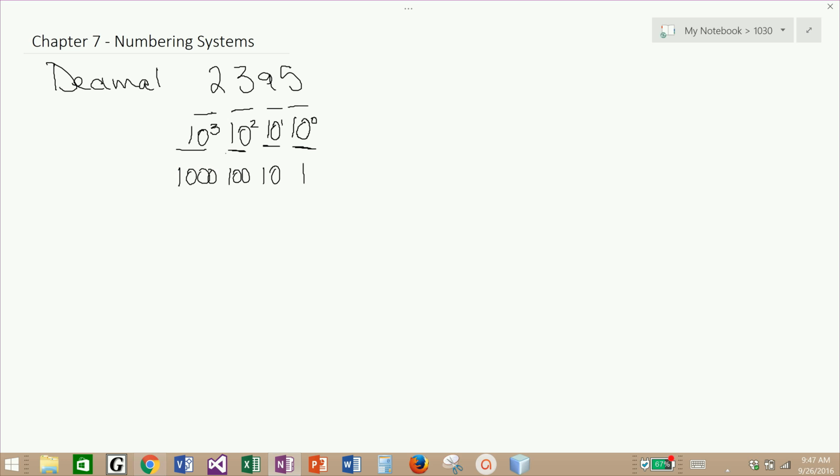If I want to make sense of what this number 2395 means, I can take its positional value and multiply it by the value that is sitting there. So this first one is going to be the positional value of 1 multiplied by the value that is sitting there. The second one is going to be the positional value of 10 multiplied by the value that is sitting there. The third one is going to be the positional value of 100 multiplied by 3, which is the number that is sitting in that third place. And then the last one is going to be 1000 multiplied by the number that is sitting there.